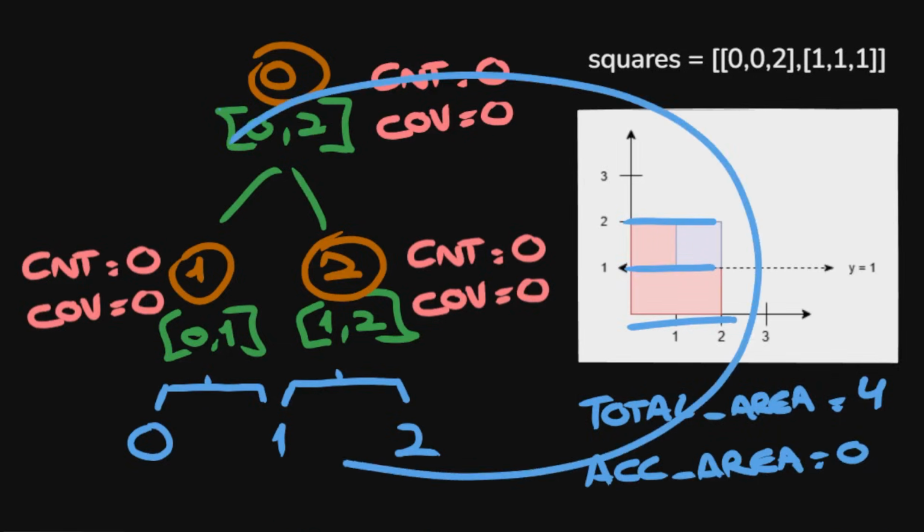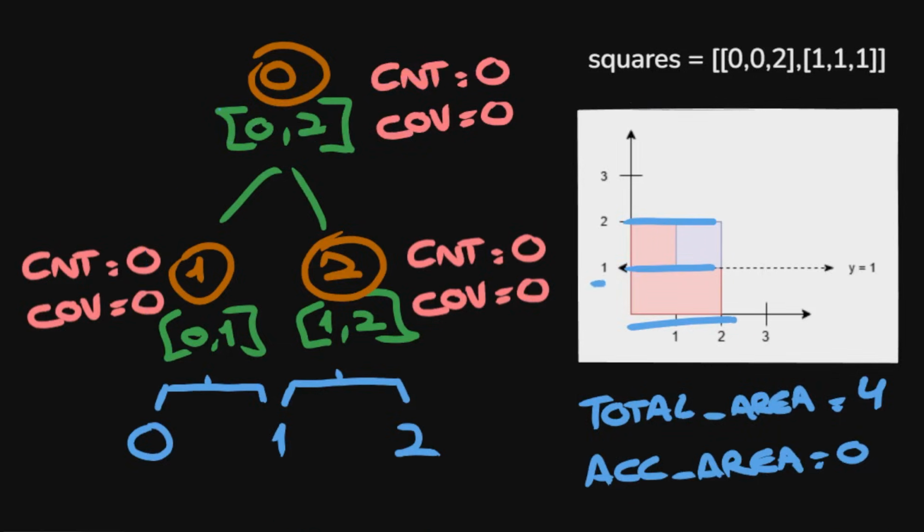Now we can repeat the same process to check what's the minimum y that has exactly half of the total area. So we will have another variable which is accumulated area. This is initially 0, and we are iterating breakpoints again. So we start from this one. We don't have anything below this line, so this stays at 0. And now we need to add this to our segment tree. So we are adding this square.